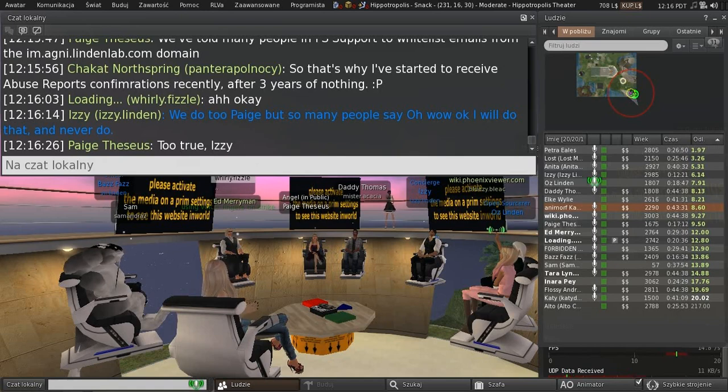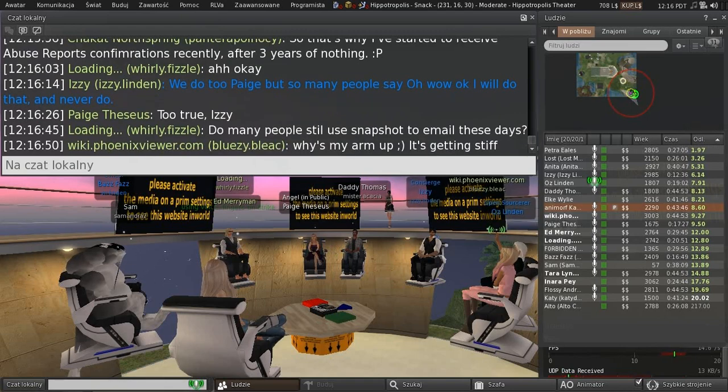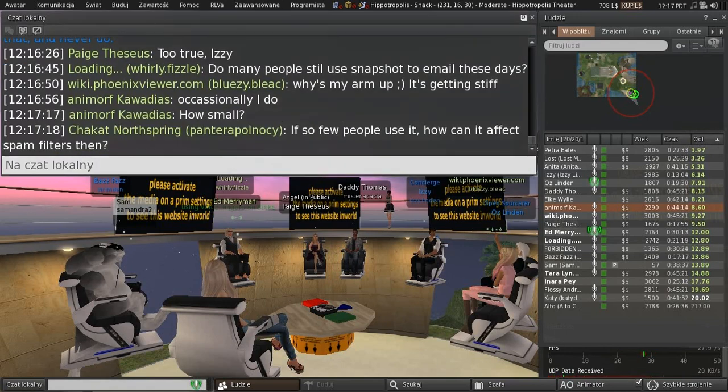When we created that feature, we didn't have the SL share features that let you post to social media sites. We do now. Those work really well. As a matter of fact, very, very few people do use it. We looked at that, actually counted how many times this was used grid wide in a week, and it was a pretty small number. Remarkably small, considering how many users. I'm not giving you numbers, but it was small. You would be surprised. So that's happening.